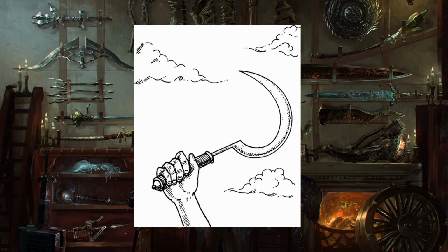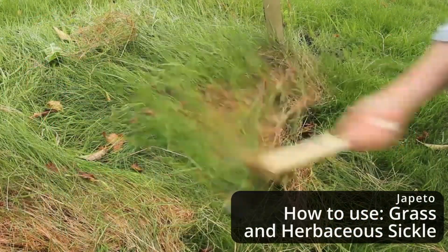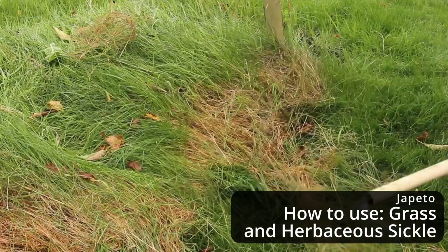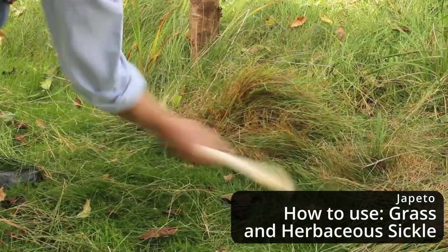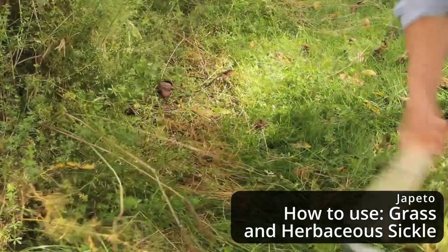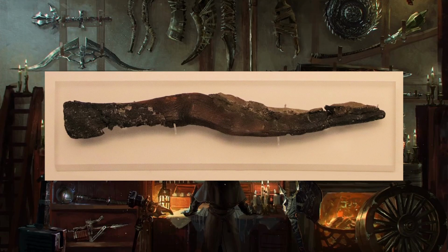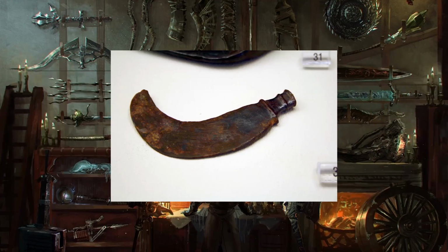The sickle is a one-handed weapon with a simple handle attached to a curved blade, which was sharpened on the inside edge. Measuring only 33 to 41 centimeters long from tip to haft, the sickle was initially designed for use in harvesting crops like grain. Originally forged from flint or bone in prehistory, advances in smithing saw the blade evolve with iron and, later, steel.